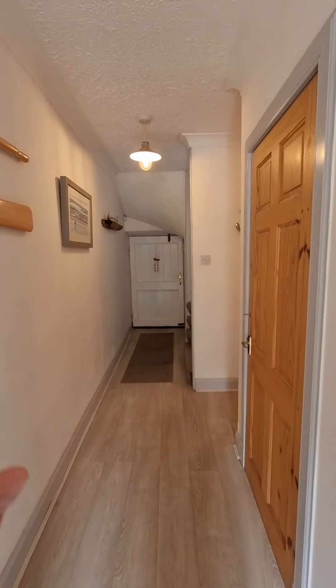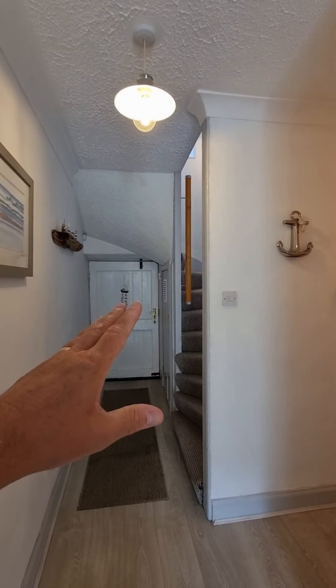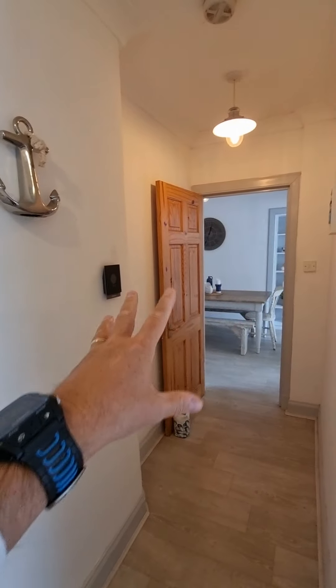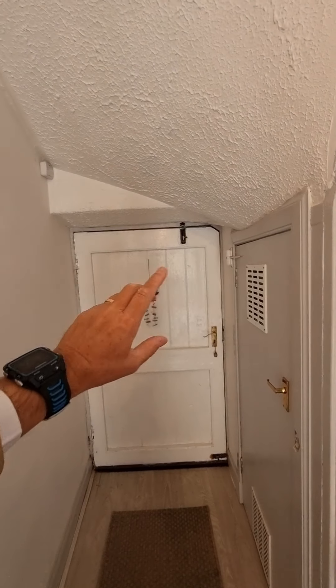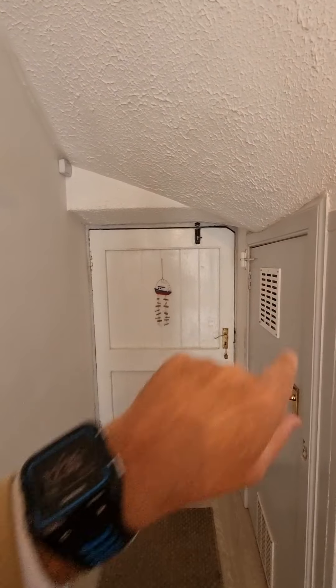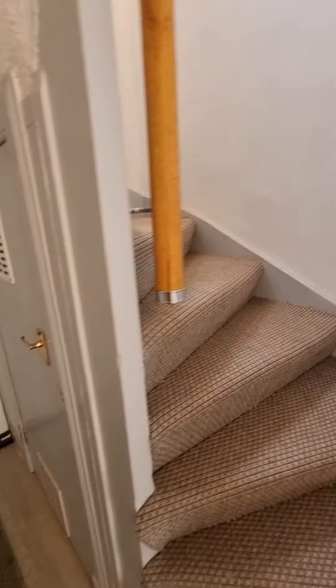So as we come into the reception hall, the main hall itself, you've got the stairway going up to the first floor level. You've also got plenty of storage in here — a big deep storage cupboard. We're going to pop upstairs first, but that door goes out to the rear garden area, the courtyard, and up into the garden. I'll show you that when we go out via the kitchen. The understairs cupboard has the condenser boiler in there as well.